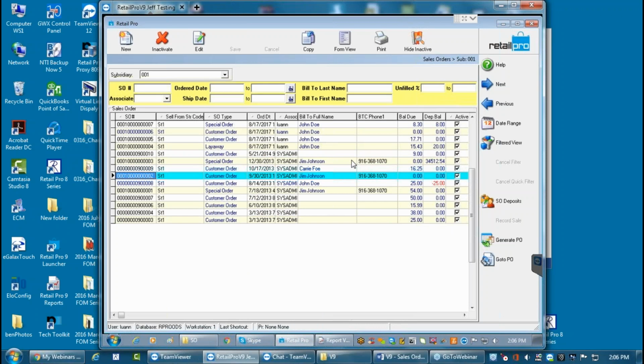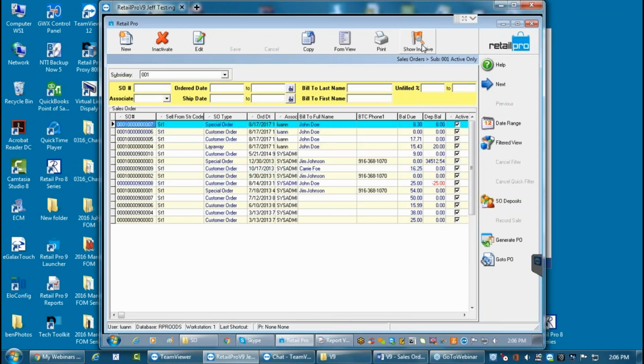The last thing that we usually talk about here is managing your active and inactive orders. Right now I have sales orders and I'm showing both the active and the inactive. I can tell that two ways. It says sales orders here, there's no active only on my little blue bar. Also, my hide inactive button shows hide. If I click on hide inactive, now I'm only seeing the active ones. You can see that.